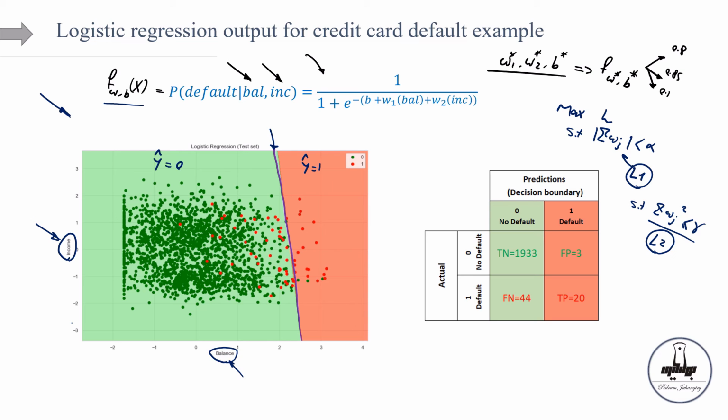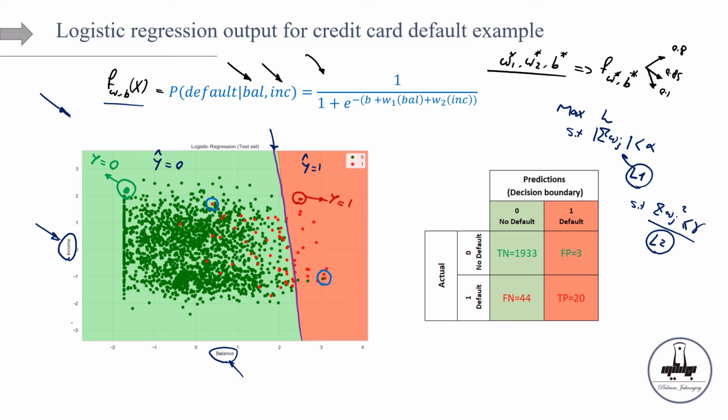So for example, this green dot here, this individual is no default. So y itself is equal to no default. And for this individual, the red one here, y is equal to default. So this individual in the real data actually defaulted, right? As we talked about briefly last class, the red dots on the red background are good predictions. The green dots over the green background are also good predictions. So what are the misclassifications? For example, a red dot on a green background is a misclassification.